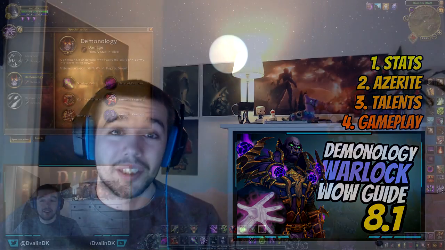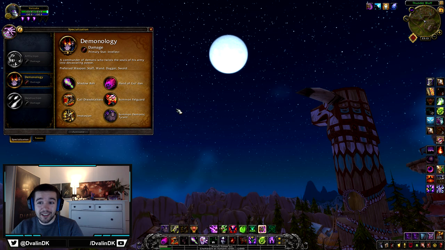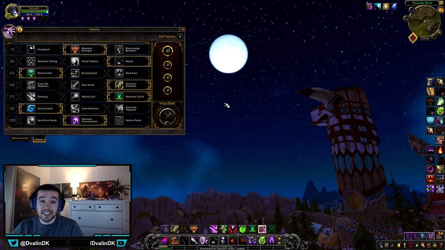So that was the Azerite traits and the stats for Demonology Warlock. The next thing we're going to talk about is the talents. So let's switch over to the talent screen and let's go through each row to see which talent is best for which situation. And here we are at the talents. So let's go through each row of the talents, where I'll explain exactly which talent is best for each scenario, and you can hear my opinion on why. So let's go through the first row.